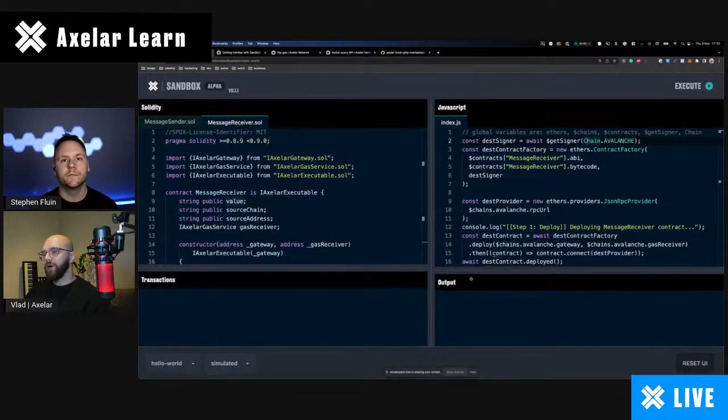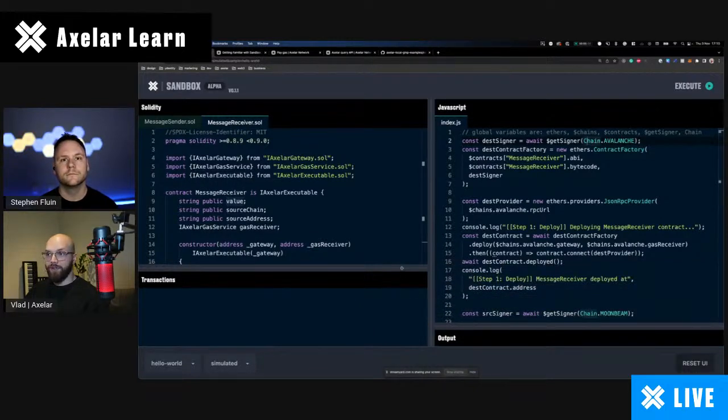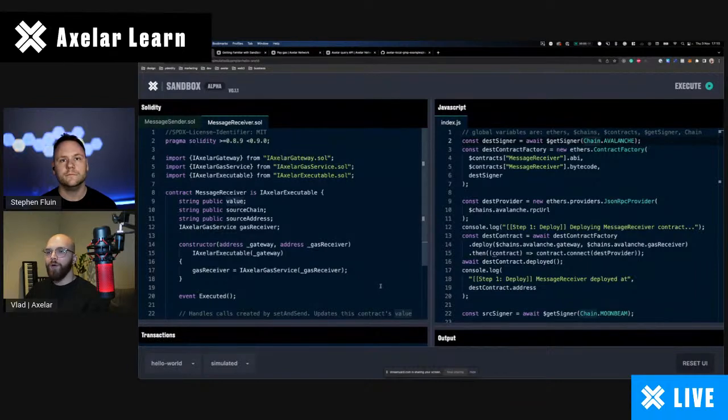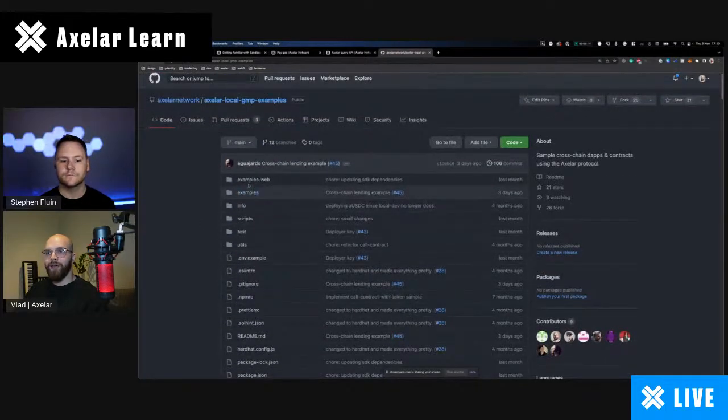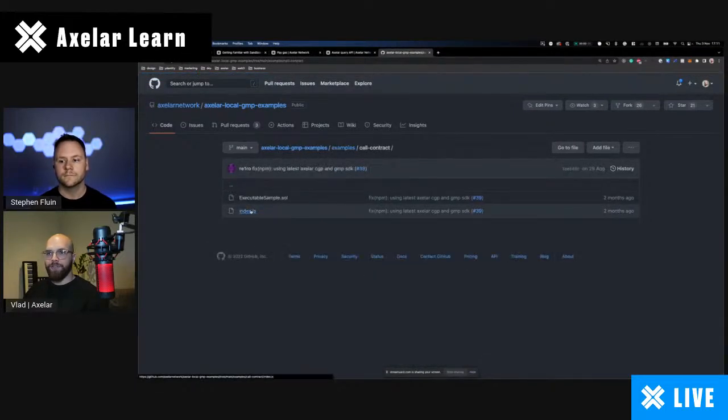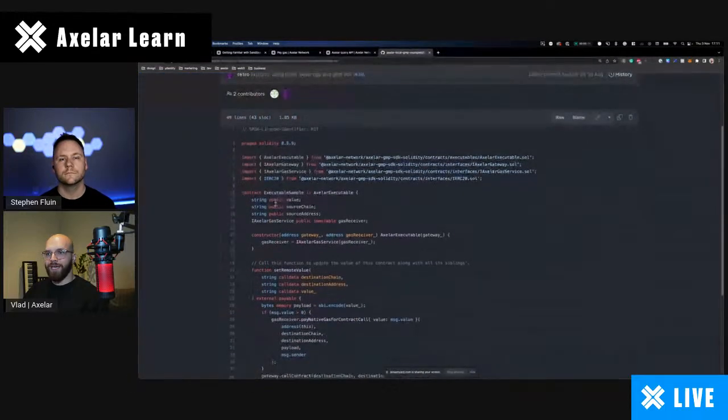Yeah, so when you want to transition and create a project on your computer, we have a couple of tools that you can use. The first one is the Axelar local development. That is actually used by our Axelar local GMP examples repository. So we have a couple of examples in that repository, some web examples with a UI and some CLI, so command line interface examples. And those examples, we have already illustrated in previous videos. But here you see a call contract example with an executable sample.